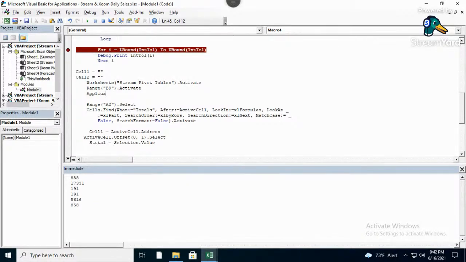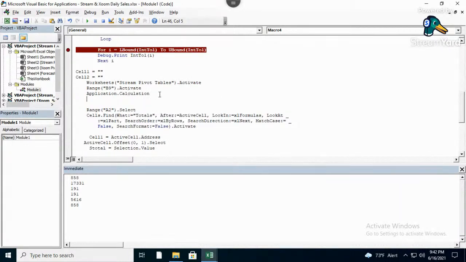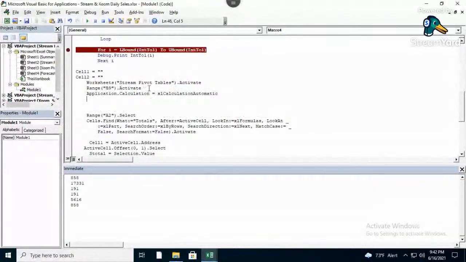So for that I'm just going to do application dot calculation is equal to xlAutomatic. So I'm just saying automatically you just go to this specific sheet and refresh it automatically.